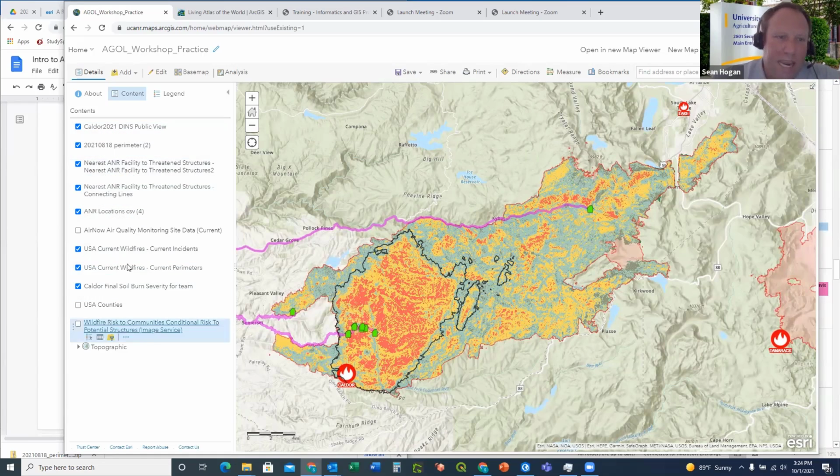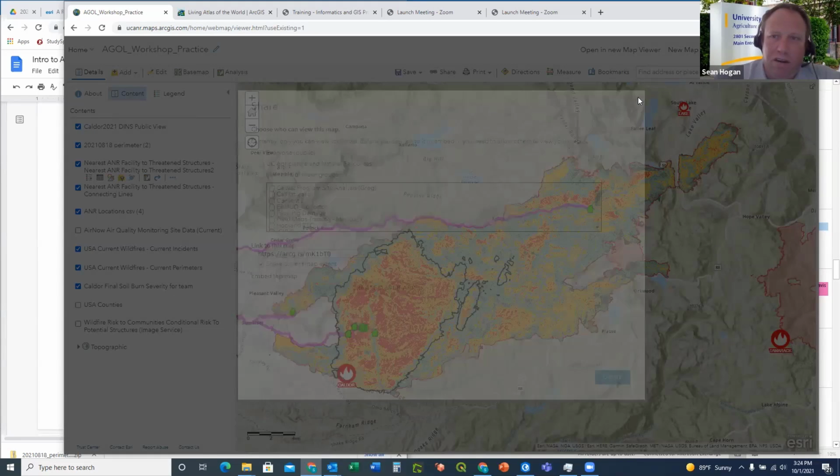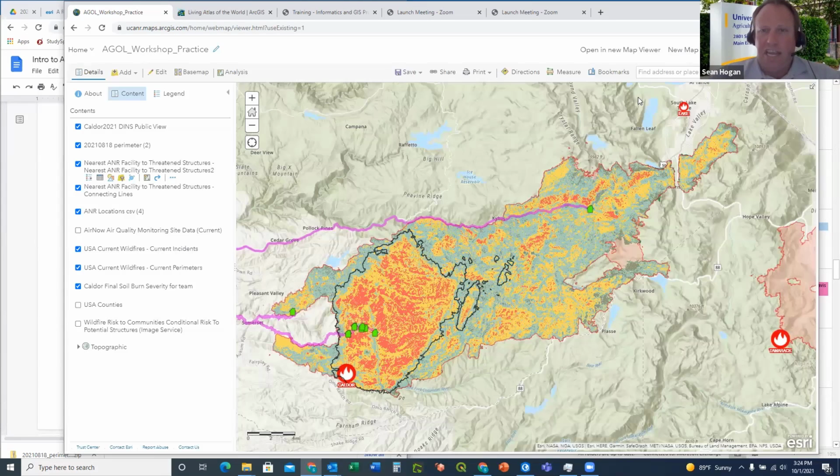The names of these features are going to be represented if you use the URL, say if you share this and you take this URL right here and put it in an iframe later on, or if you publish it as a map application, then the names will carry over. So you might want to change the names right here to something more intuitive.